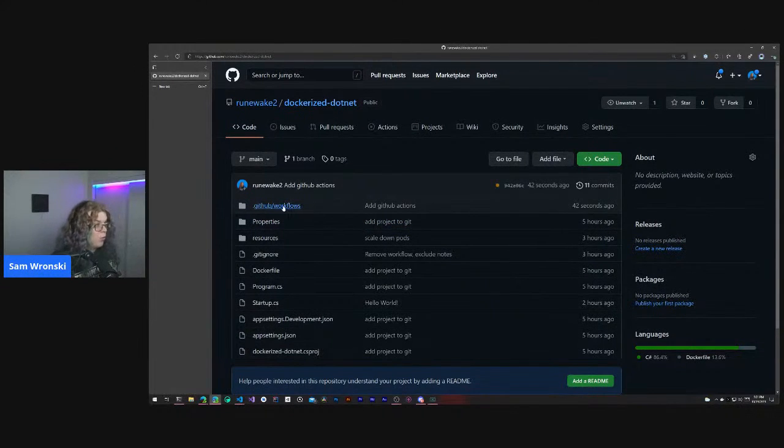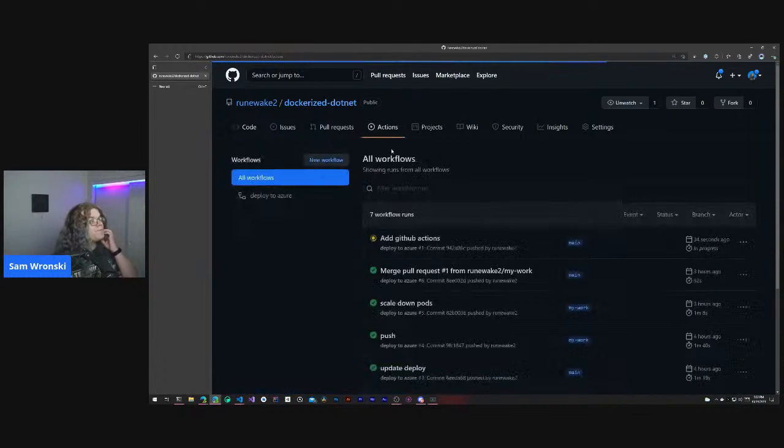If we refresh this, we should see a few things happening. First, GitHub Workflows appears in our repository. The other thing you'll see is this fancy little yellow dot. This is showing that checks are currently in progress. So we could click details to go and see the deploy to Azure deployment details, or we could just go to actions and look here. And this will show you all currently active running workflows in your entire repository.